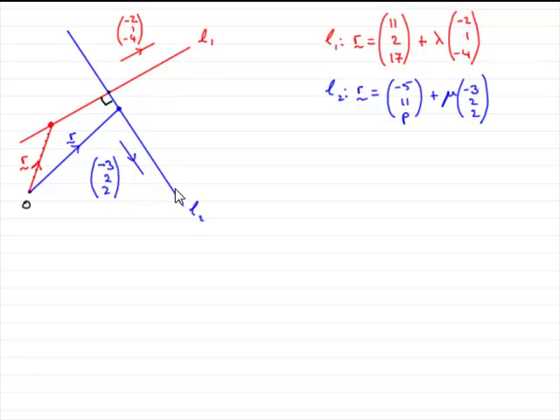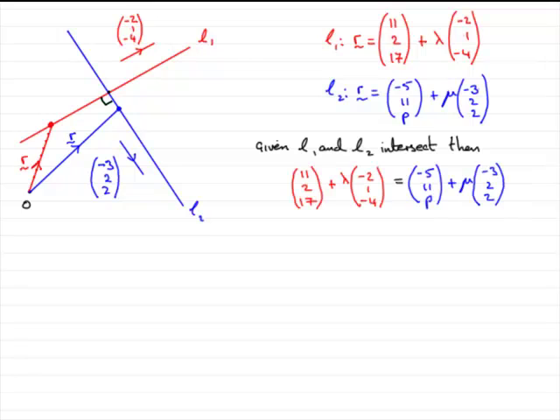So there comes a point, this point here, where the red position vector is exactly the same as the blue one. That point will be when both r's are pointing at this point here. Now when you've got two lines intersecting, and these two are exactly the same, we can say that the point of intersection, this vector here, must equal this vector. Given that L1 and L2 intersect, the red vector must equal the blue vector.